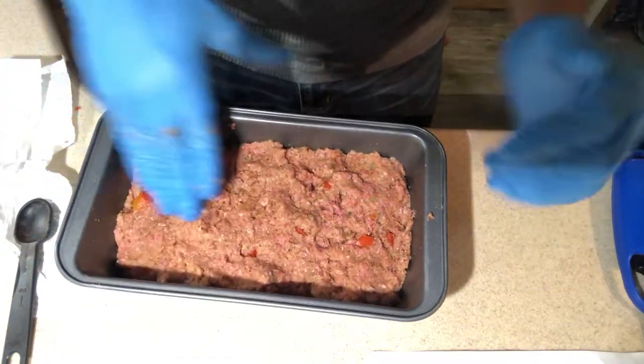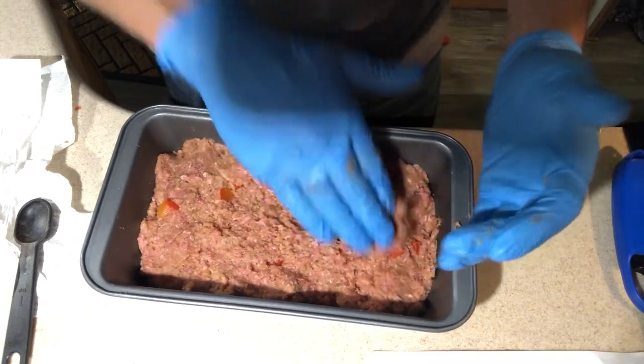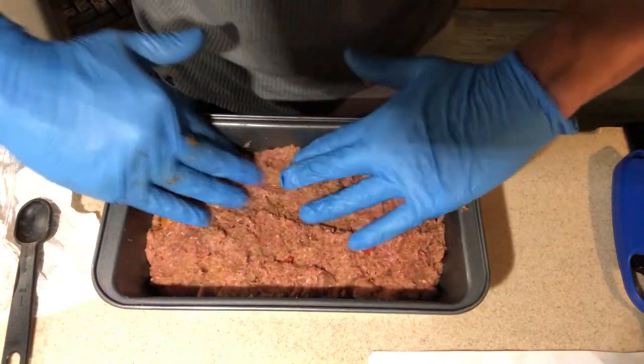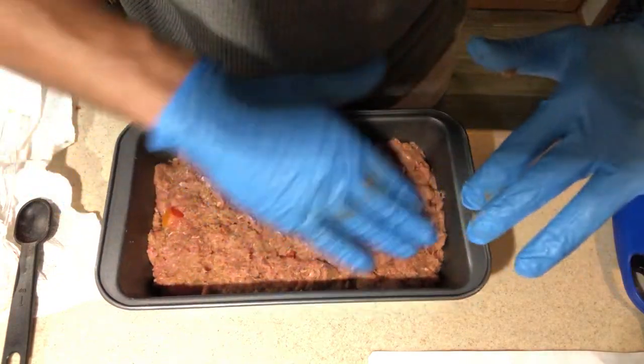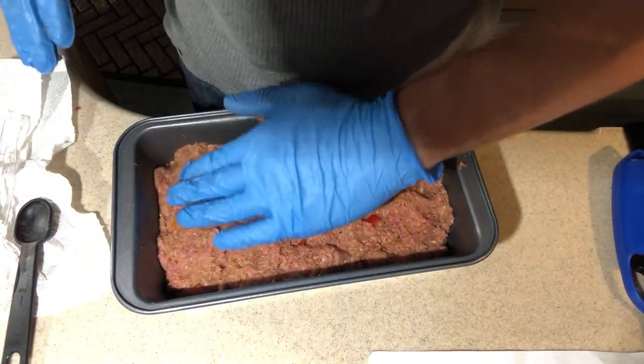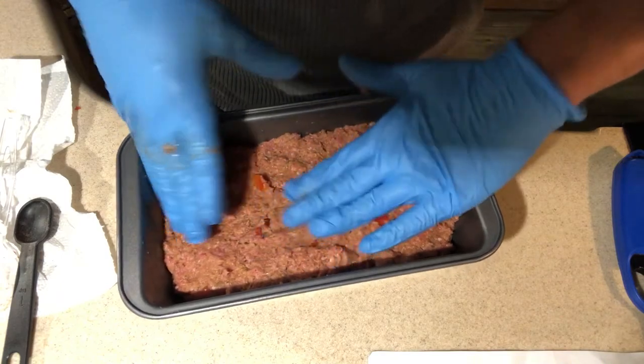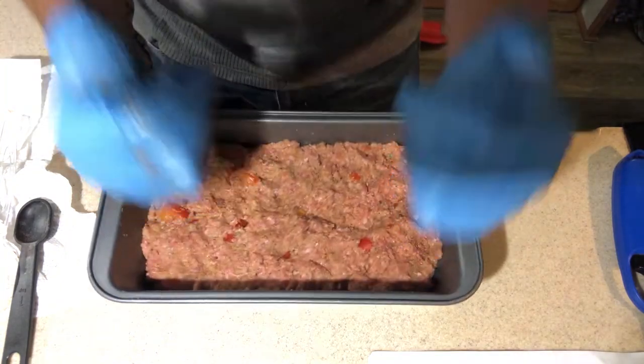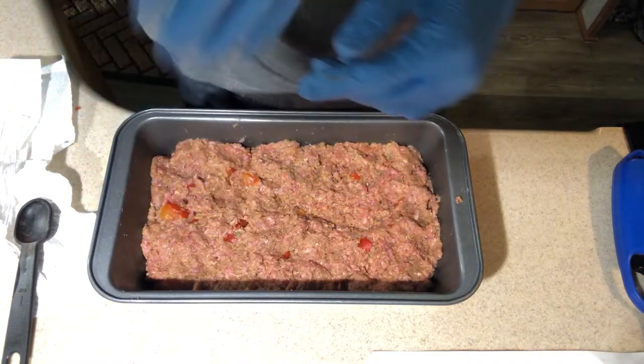Okay, there we go. We got it in there. Make sure it's even. We got a little too much on this side, so I'm gonna move a little over. There we go. We want it to cook evenly, so we gotta make sure it's fairly consistent throughout, which it is. There we go. All right, on to the next step.